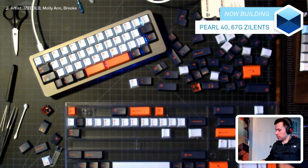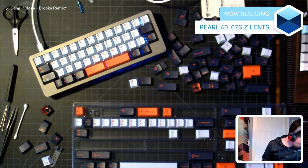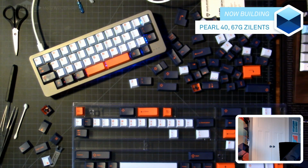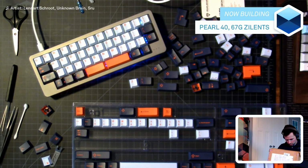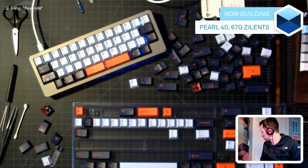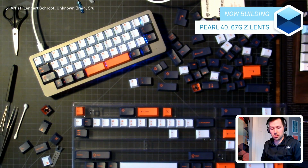All right, well, I can look for another set. Since I've already tied myself all up here, that's good. Let's just take a look real quick at what our options are with this SA set. Well, you know, but I bet you I don't have spacebar support. No, not even close. I think that's going to be a very, very difficult problem to solve. I just don't think there's actually going to be a set that is going to have those keys, or at least a set that I have, because I don't actually have 40 support on a lot of the sets that I own, because I don't have a lot of 40 keyboards. So it's going to have to live like that for now.